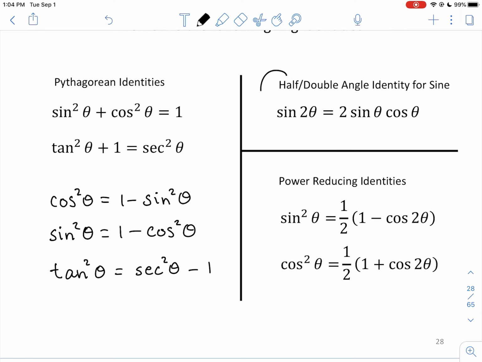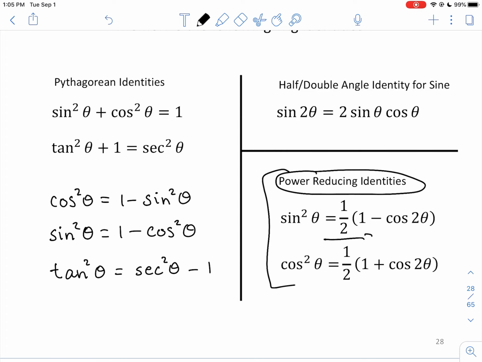The next one over here is the half or double angle identity. I call it the half/double angle identity. I think most books would call this just the half angle identity because the angle in question, which is 2 theta here, just becomes theta over here. So the angle cuts in half when you look at this identity from left to right. However, when you look at the identity from right to left, the angle doubles. The identities down here are typically the ones that they call the double angle identities, because going this direction, the angle goes from theta to 2 theta, so it doubles.